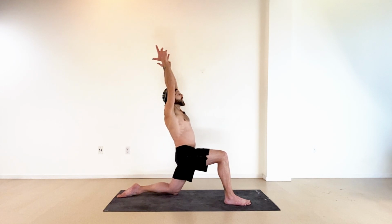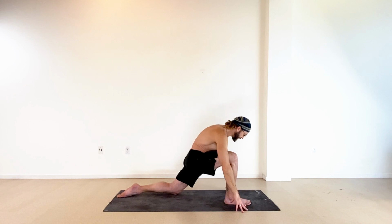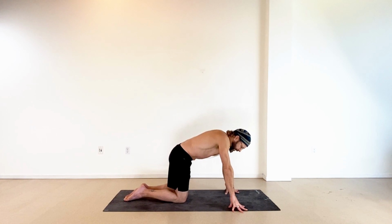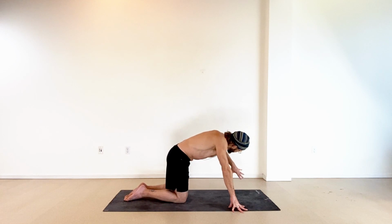Now with your next inhale, turn to center, both arms high. And then with the exhale, go ahead and bring your hands down. Now bring the right knee down to the floor. And we're going to take this into that lopsided dolphin shape that we did at the beginning. So your left hand stays down.